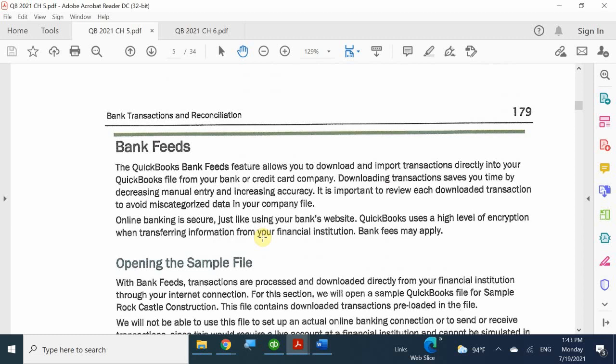They allow you to attach all of that information into QuickBooks. So instead of having to go into one bank account online and do all you need to do and then log into another one, you can do it all in one page, okay?